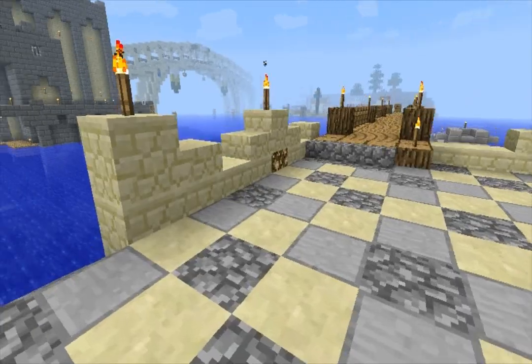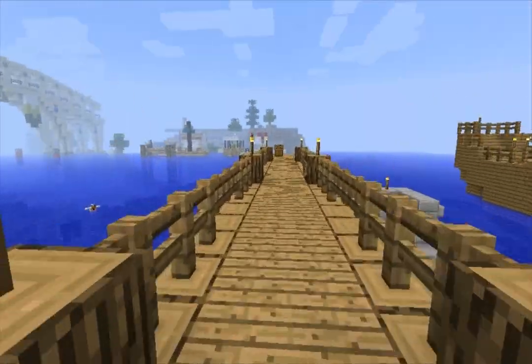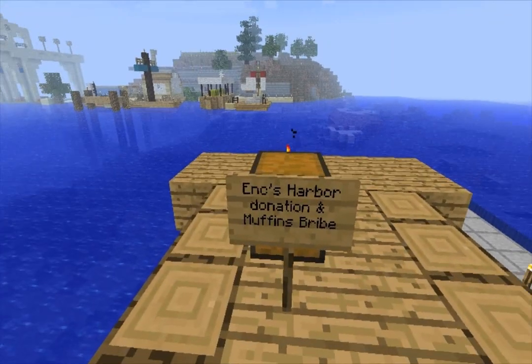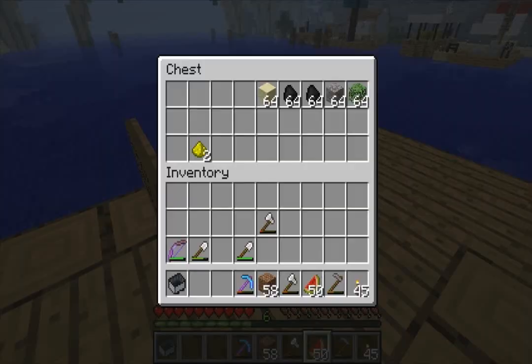And, alright, so here we have a sort of dock. And a chicken in the water. Cluck cluck. Inks Harbor. Donation and muffins bribe. Sandstone. Muffins is a cheap bribe.